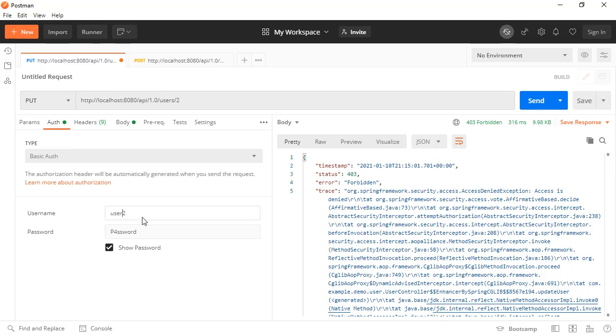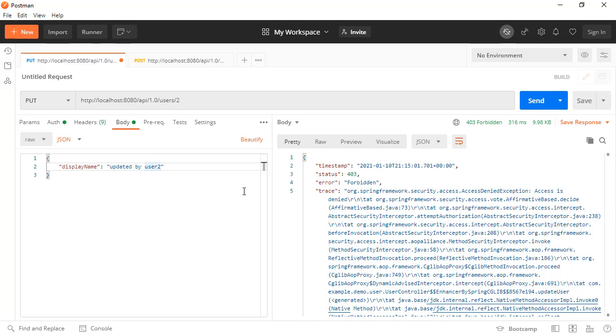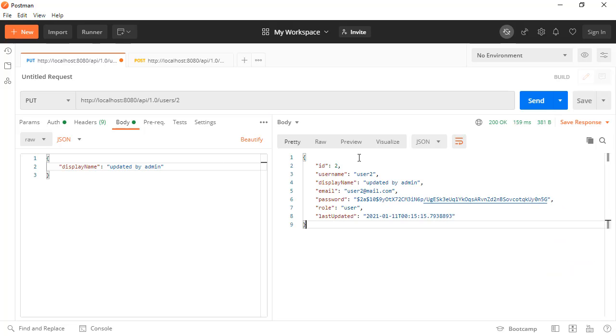And if I go with admin, and let's change this one to updated by admin, and here we can see it is updated. And if I do like this, changing it, I'm able to update as much as I want with the admin user.